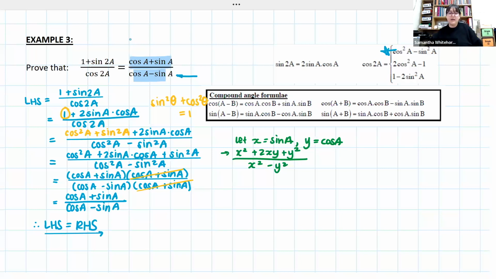All right, so again, I could see where I needed to be because I kept looking back at what I needed to get. I knew I needed to get cos plus sine over cos minus sine. I know that that comes from a factorization of sorts, either a trinomial or a difference of squares. So in my numerator, when I saw that 1, I knew I could create a trinomial. In my denominator, when I saw that cos double angle, I knew I could introduce a difference of squares because of the cos double angle formulae.